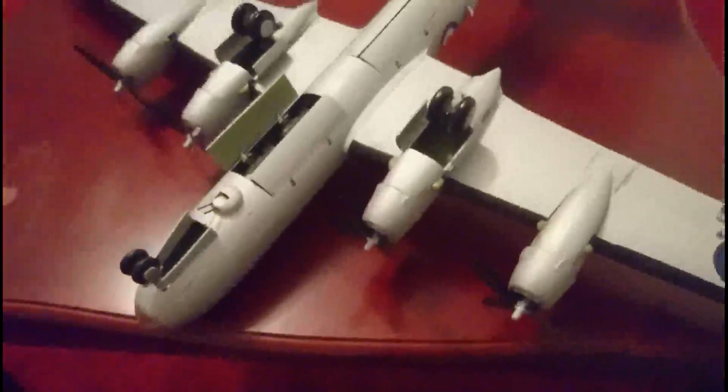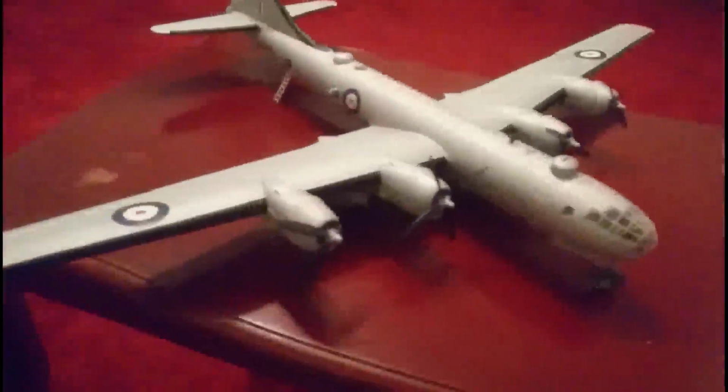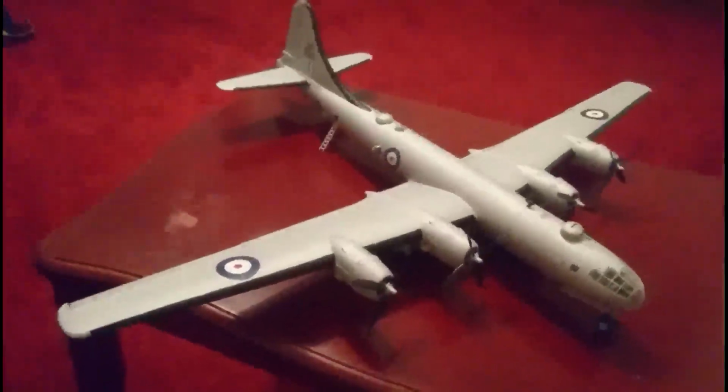And the Airfix Super Fortress kit is actually a delight to build. It's very rewarding to build, but it's not easy to put together. There's quite a lot going on inside the fuselage before you put the fuselage halves together, and it's not an easy fit. It's not easy to locate everything correctly, and that undercarriage is trying to go back in again. There we go. The aircraft isn't an easy fit to put together, but when it goes together and you've got everything sorted out on it, it's a very rewarding aeroplane.